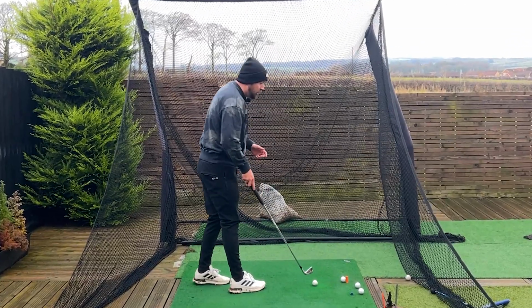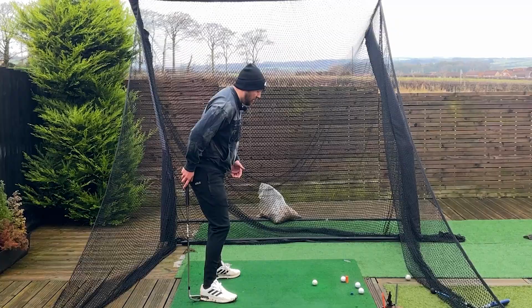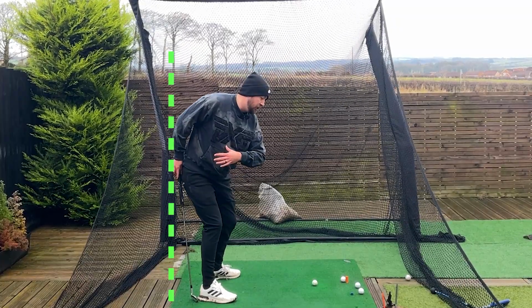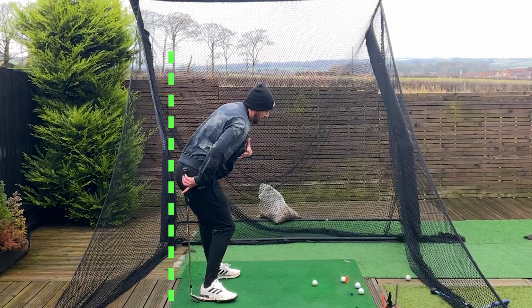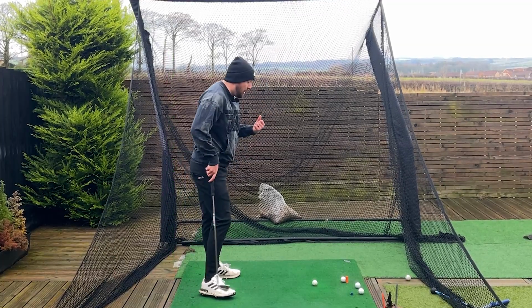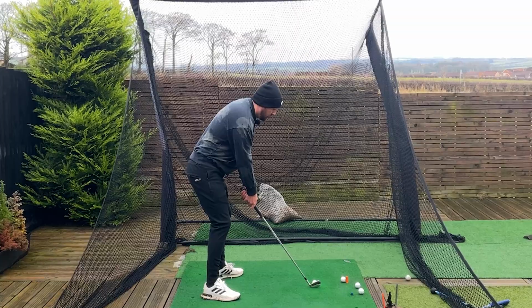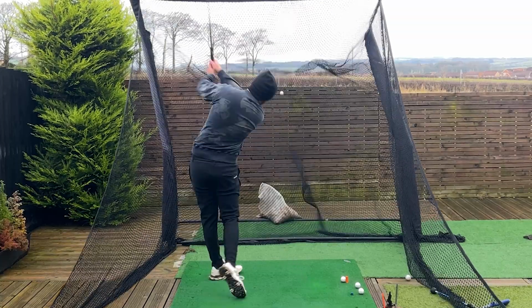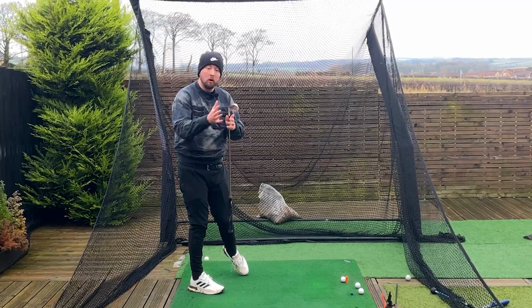So, as you can see, Justin Rose was demonstrating something with his club right there, just by the back of him. And he was just getting that sensation, like he said, of staying on a wall behind him. So staying on the wall and then keeping that pelvis moving back on the wall. So Justin is feeling that as a drill, absolutely, or I feel he is feeling that. So just feeling like his hips are staying back on a wall. That alone is a really good one for anyone to take away from this video or from what Justin was saying.